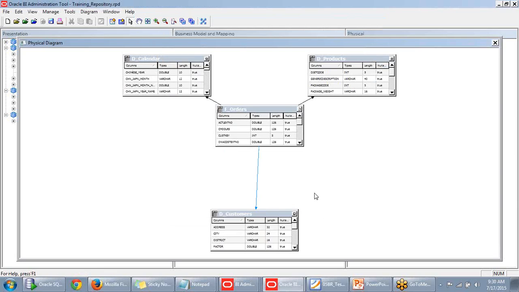Sometimes these kinds of errors happen. Why? Because the business people will provide us with some database, and they will not provide clear documentation on which key column is related to which other key column. We just use trial and error. If two columns seem alike, we create joins between them and deploy the repository. When we generate a report, the data will be populated, but the data will not be accurate.